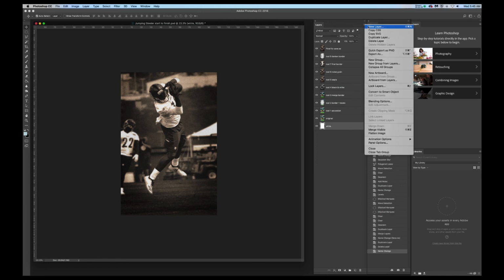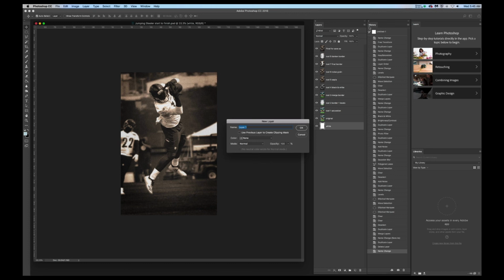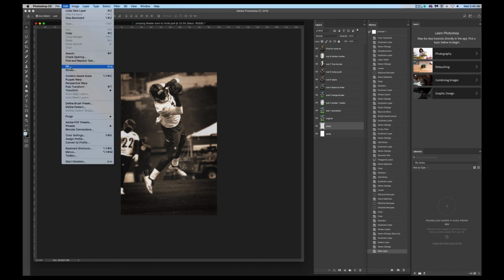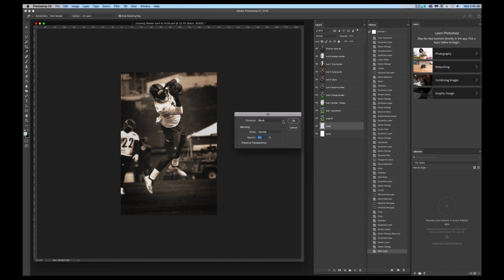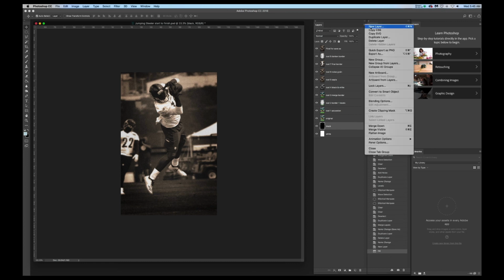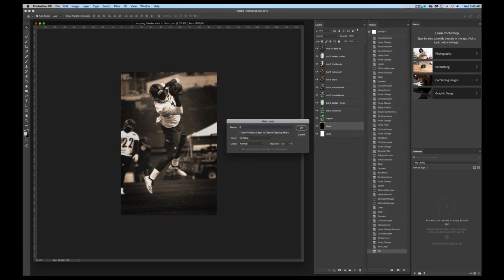We can rename it white, throw away the background layer with the lock. We can go to our hamburger, create a new layer, name it black, fill it with black, and then we can go to our hamburger, make a new layer, call it blank, and we have all the required layers now that our client asks for and our boss.